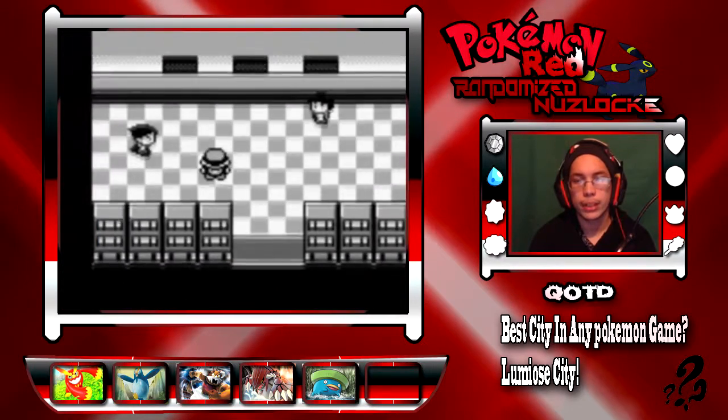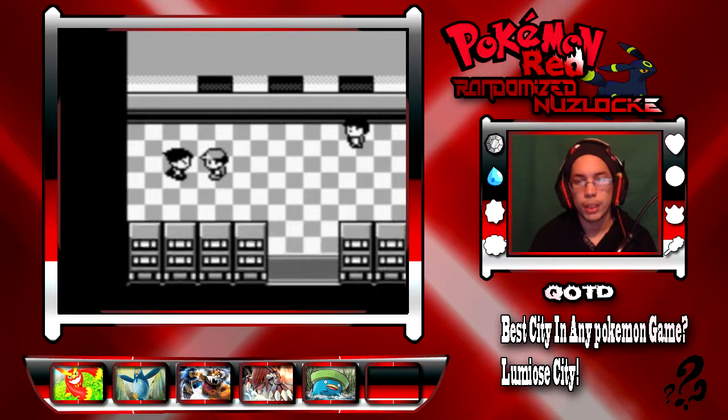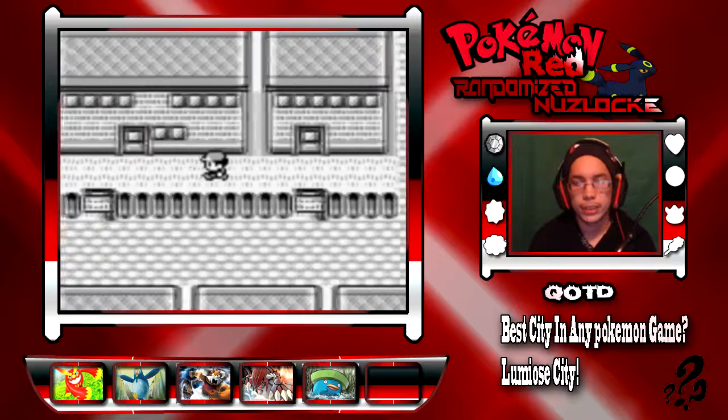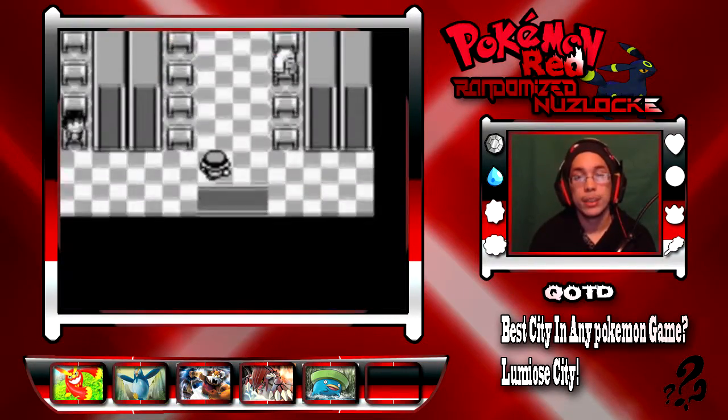Coin case required. How do I get a coin case? I'm sure I get Porygon from the slots. Alright, the only way to get a Porygon is to actually buy them. I don't want to buy them.